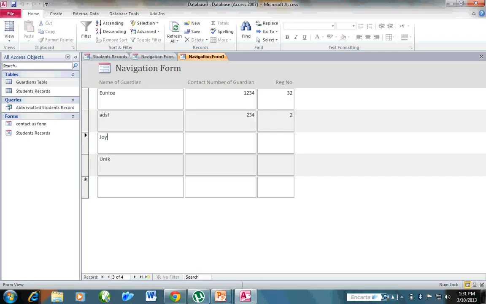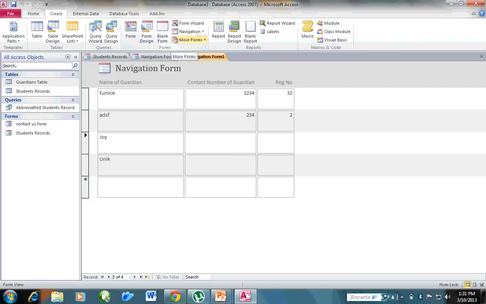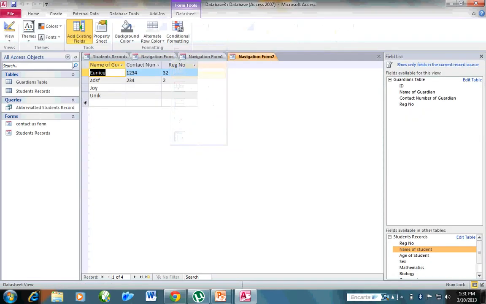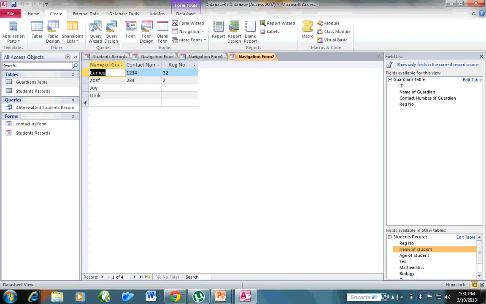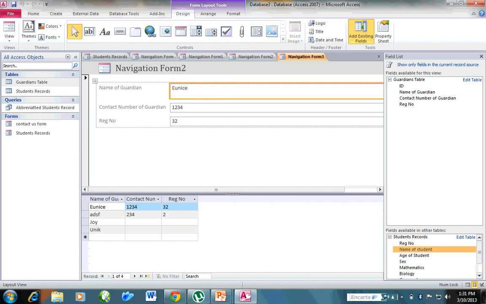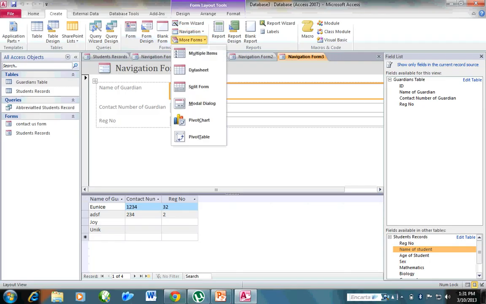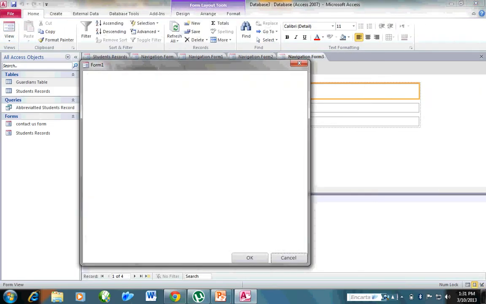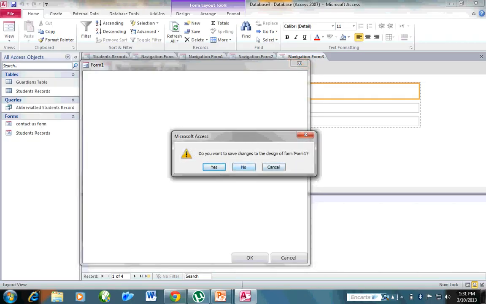You see them looking as though they are different forms. That is what your more forms will do for you, and so you could actually make different selections. If you want to add a data sheet to it, you want to work with, probably what other option, a split form. Okay, you want to work with, let's see, a modal dialog. You could actually see different ways you could work with your form and make it work. This is how you work with your forms, create your forms, and actually make them work. Let's close this first off.